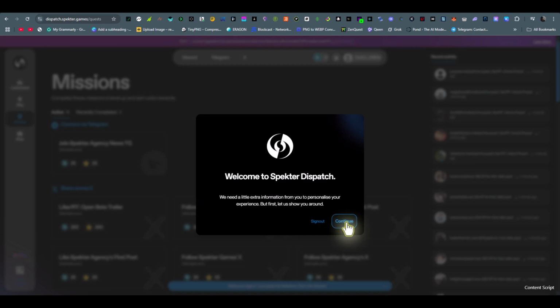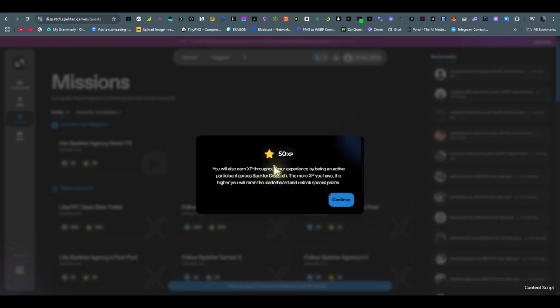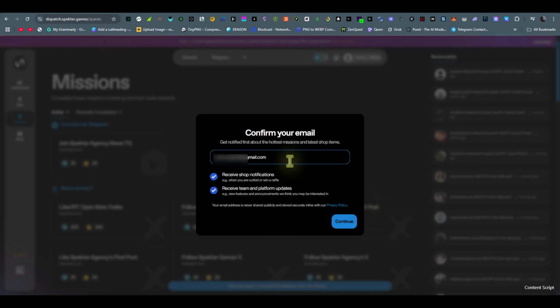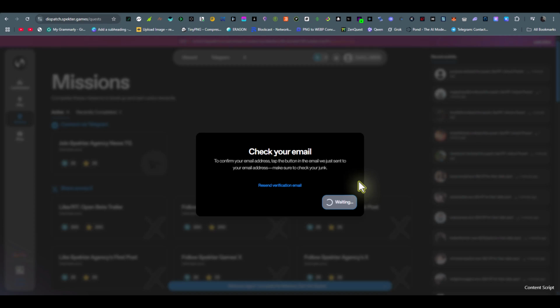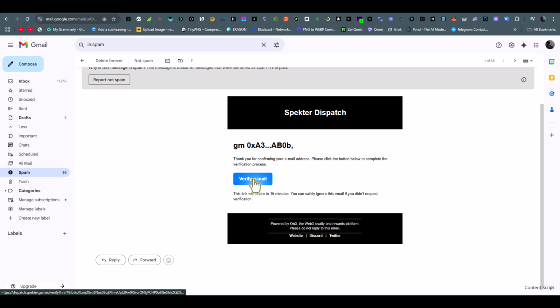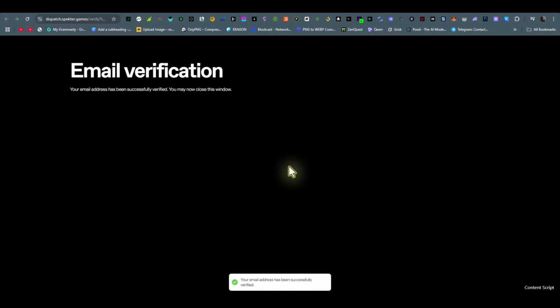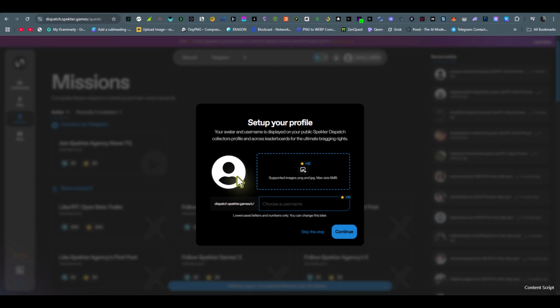Now click continue. Again continue. And again continue. Now here enter your email and click continue. Then check your email, you will find the link in the spam folder. Then click on verify email. And it's verified. Now here you can set up your profile.